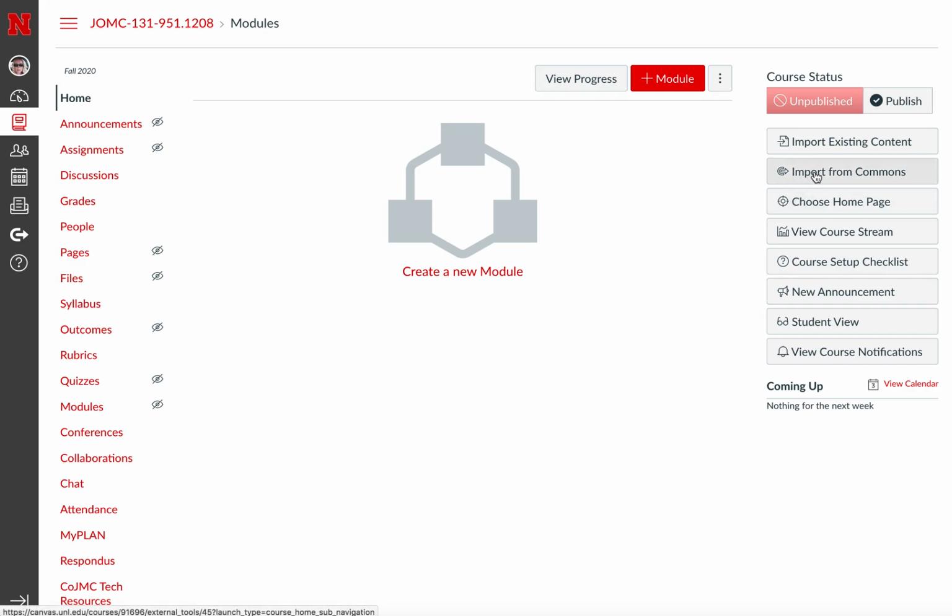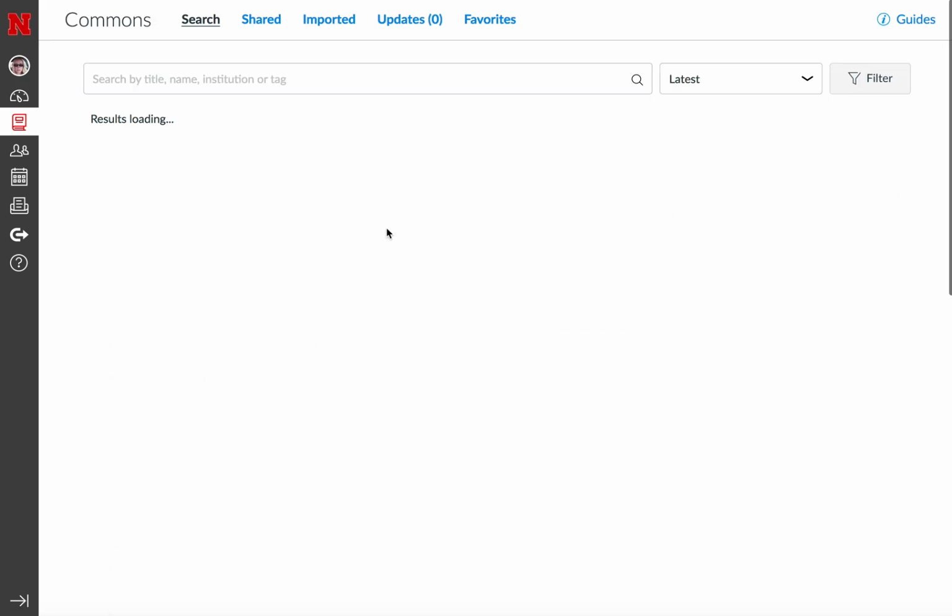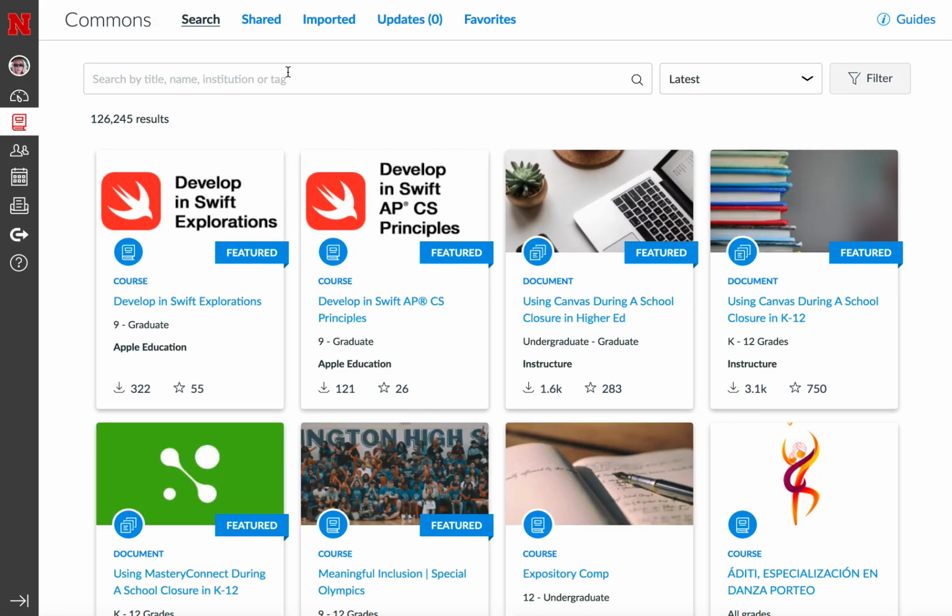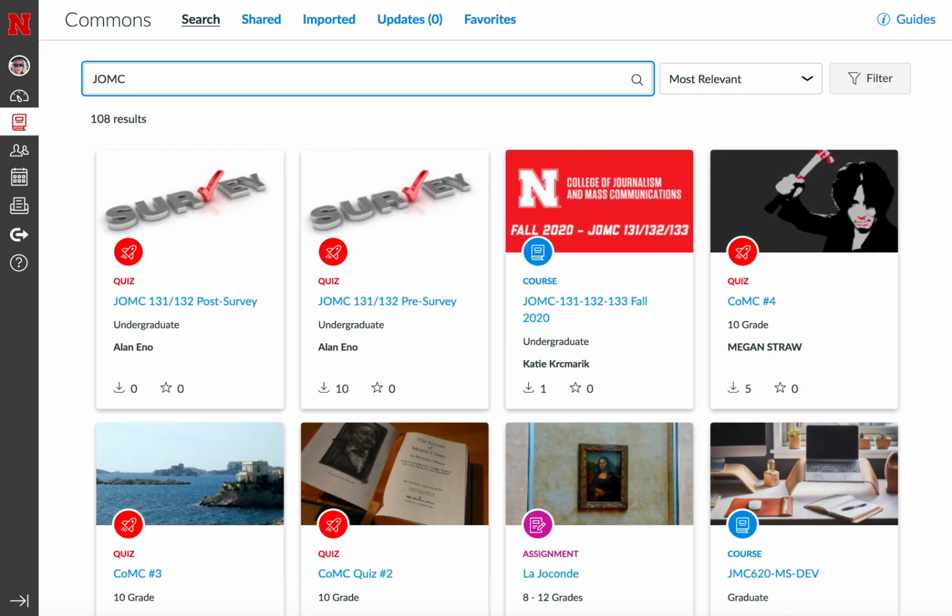So we're going to go ahead and click import from Commons. And the nice part, at least if you're only teaching module classes, is you can just do this all at once, regardless of what level the class is. You will later have to custom set it up. But for right now, for loading purposes, the nice part is that they all are the same. You can load everything at once.